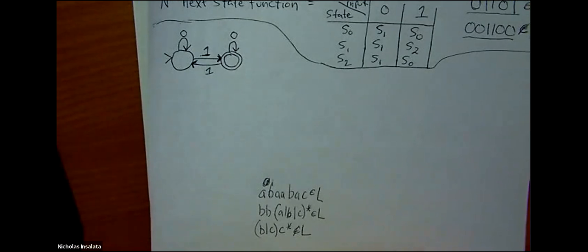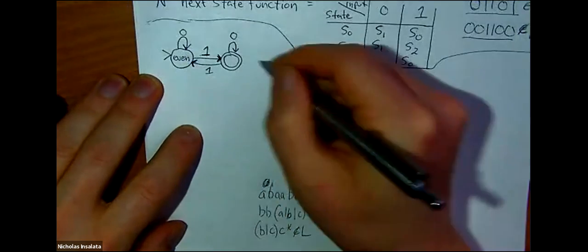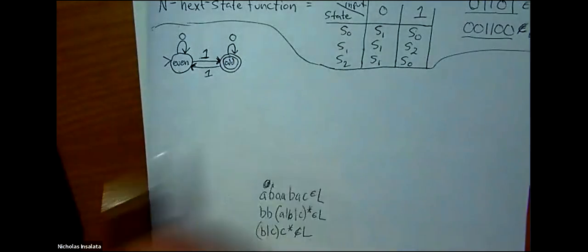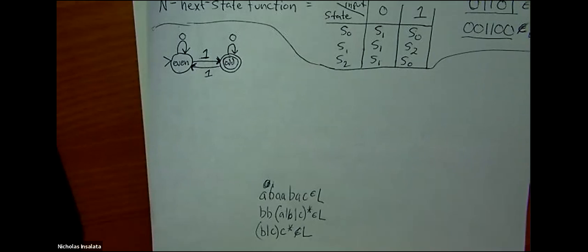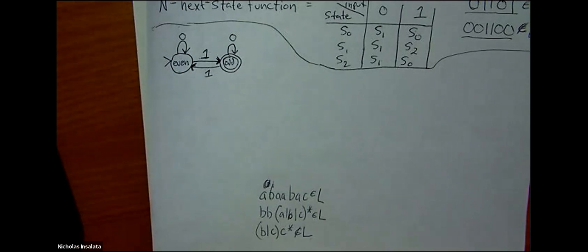What do you guys think? Does this guy make sense? You happy with that? Questions? Yep. We can label these if we want. Let's label these states even and odd. Why not? You can call them S0 and S1, but that's not a very good description for your variable, right? Better description is just to put words in here that actually describe what the heck's happening, right? Okay.